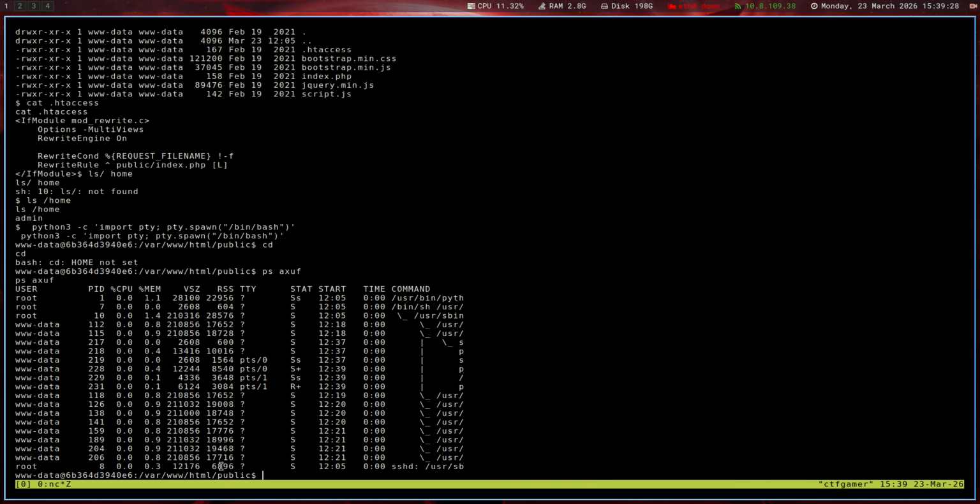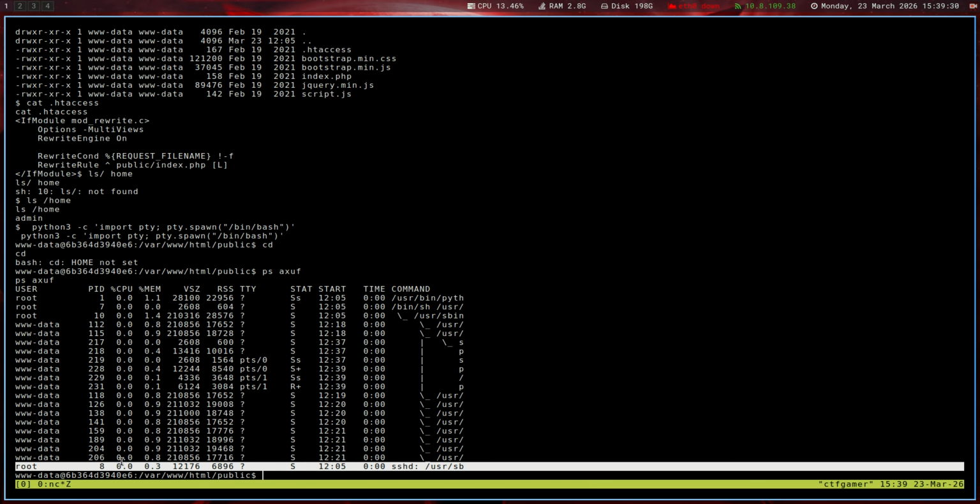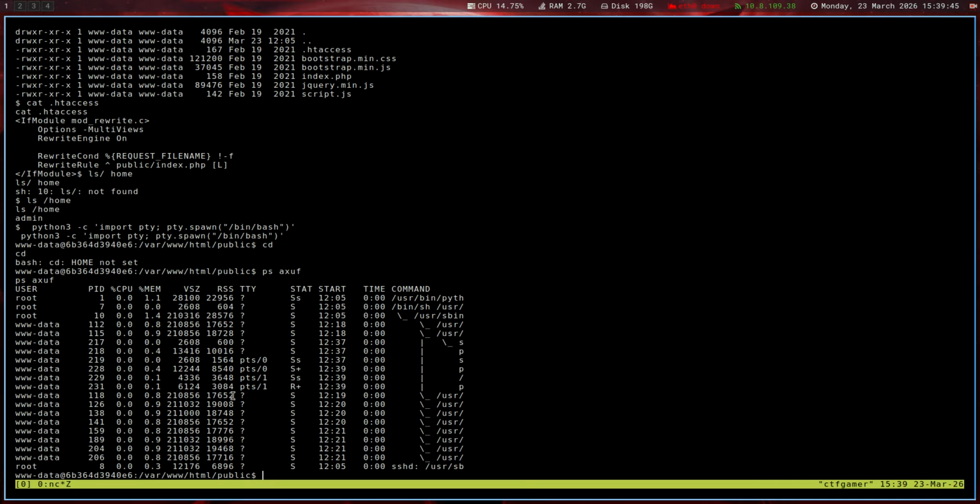So we have root sshd. Okay, so this is from www-data, root.